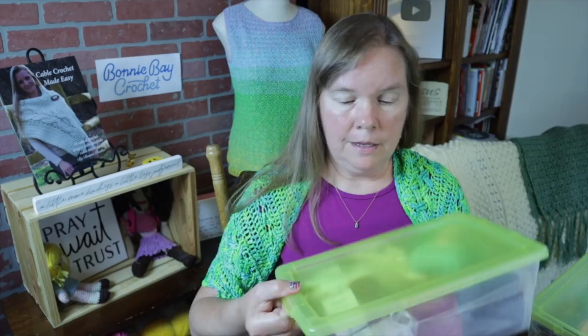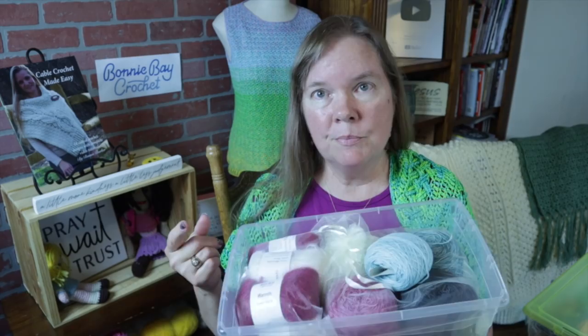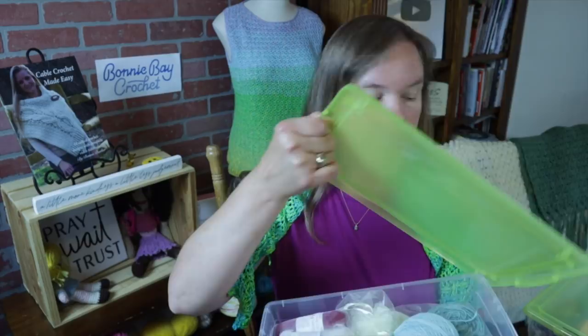So there are two things you can do, and I'll show you what I'm going to do right now. I have my box of yarn, as I said before. I could store this out open on my shelves for viewing, but because of the dust, I prefer to keep them covered. Now, these covers are not totally airtight. They are fairly tight, but not sealed totally airtight, which is actually good, because if it's airtight, then the fiber is not going to be able to breathe. And like I mentioned before about being able to absorb up to 30% of its weight in moisture from the air, you want to be careful about that.